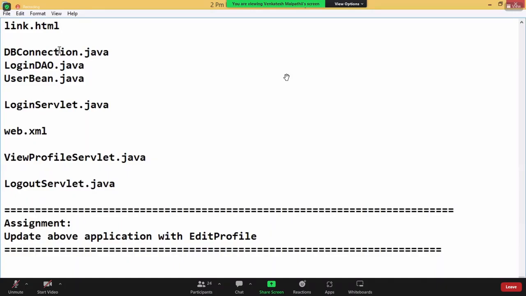Tomorrow's class is URL rewrite and hidden form field, and 15 minutes will be discussed on HTTP session. Whatever assignment I'm giving you, I'll give the solution with JSP. That's a plan. Meanwhile, you try it. Wrong or right, you have to try it. Without trying, the idea will not come. Live code, I'll write in the class with an MVC project. Meanwhile, whatever idea you get, discuss among your friends and do something.